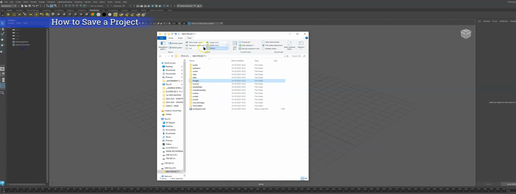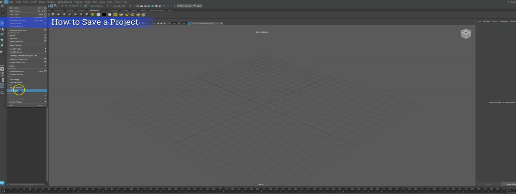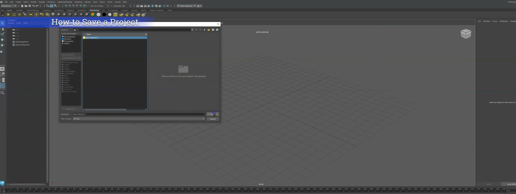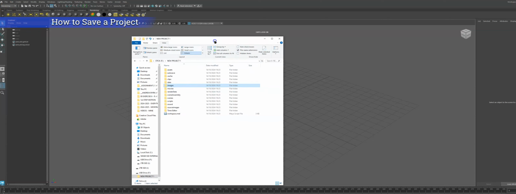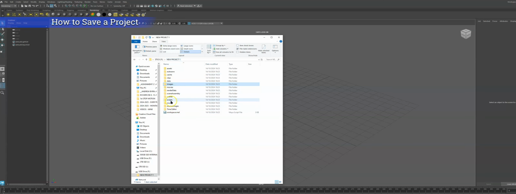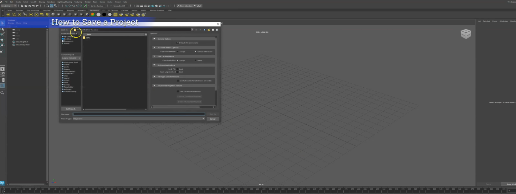So once more, so I set the project. I brought up my project window, and once again I'm going to go File, Set Project. I'm going to select it once more and I go Set. So now if I go and save the project, it should automatically be saving it into new project, into scenes. So let's see if it's doing that. So if I go up to File and Save Scene As, you'll see here it says new project, scenes. Okay, so it knows what project we're working in, and it automatically is trying to save it into the scenes folder. Okay, so I'm just going to call this new project.